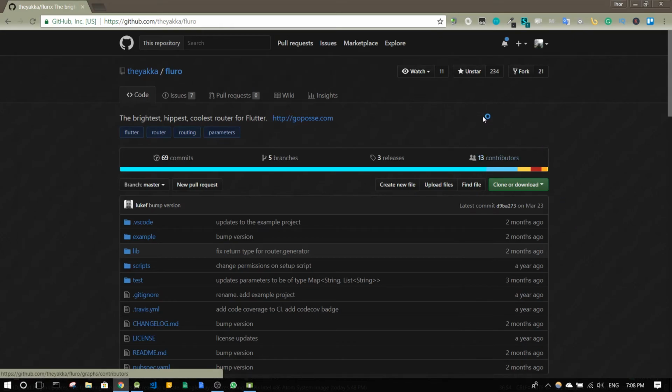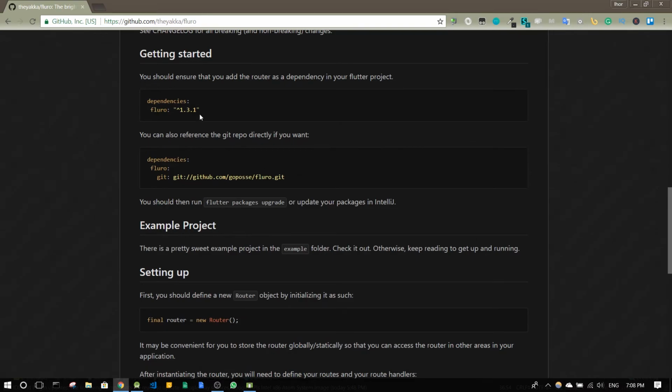There is no fast way for implementing it out of the box with the Flutter framework, but using this library, it's fairly easy. So let's add it as a dependency.